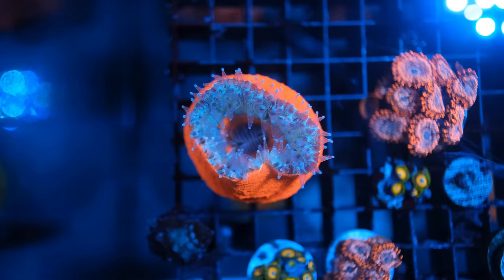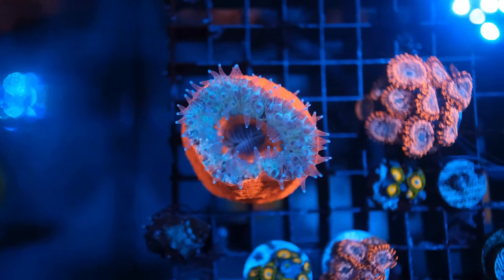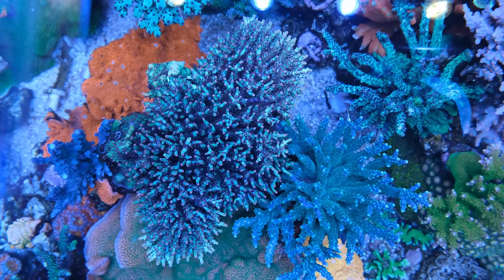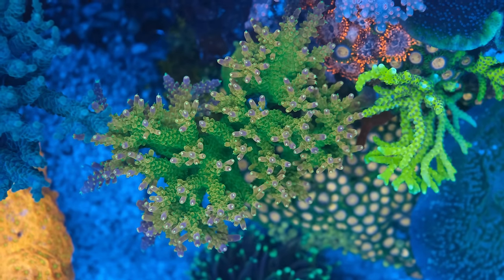Kalkwasser is the common term for what science buffs call calcium hydroxide, so it adds calcium to your tank, which of course increases your calcium levels, and the hydroxide mixes with CO2 in your tank to create alkalinity. So quite simply, Kalkwasser is an all-in-one dosing solution that will replace the calcium and alkalinity your corals need to grow. But it also has two significant benefits over normal two-part dosing solutions.